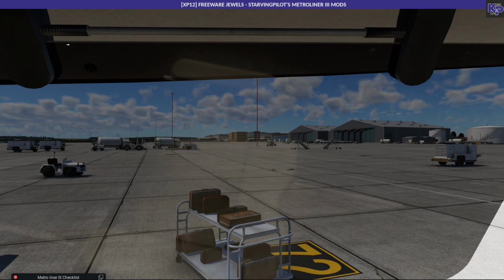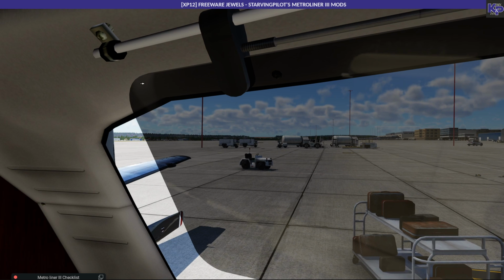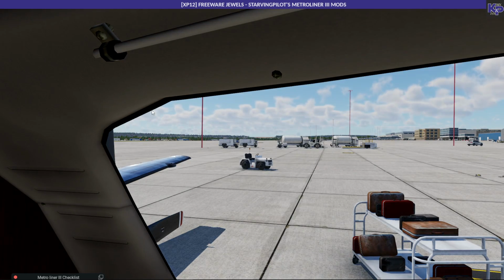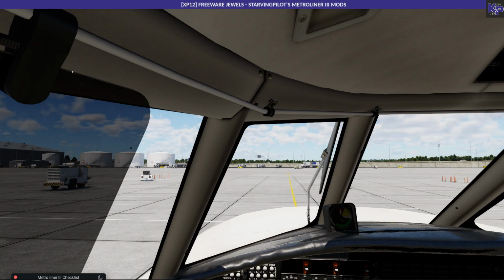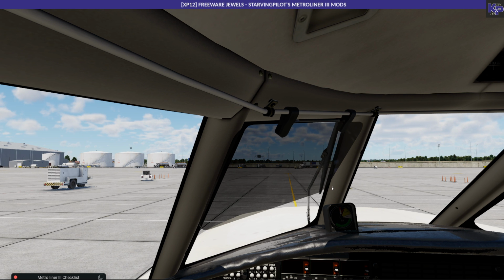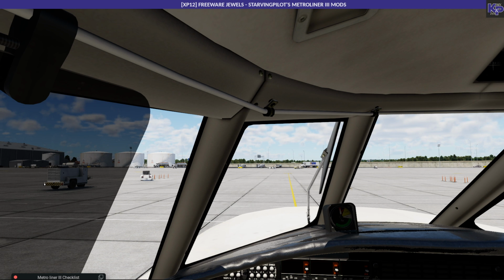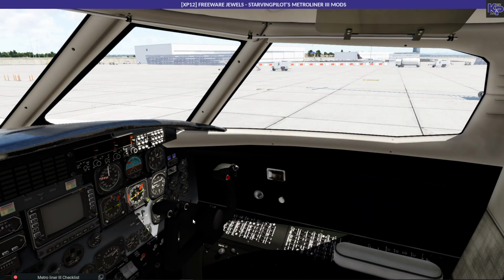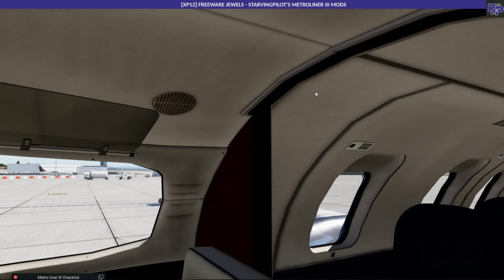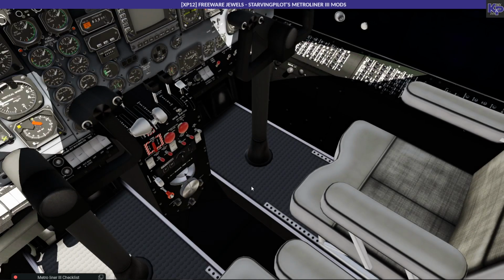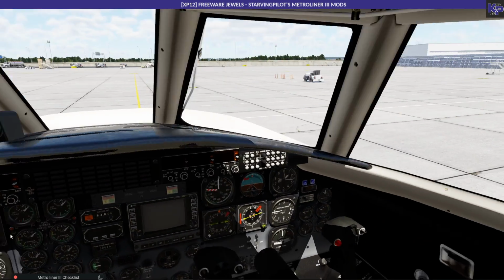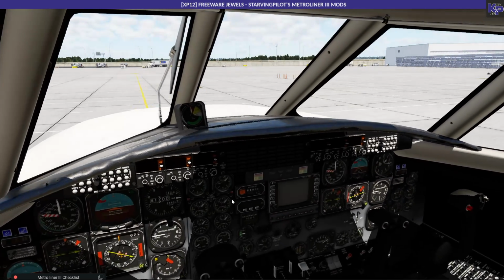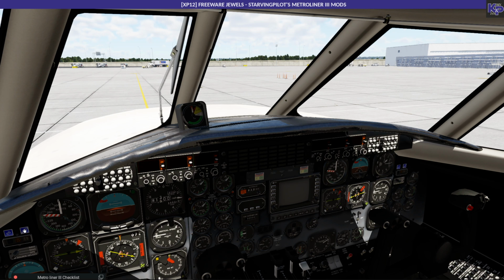So how do we get this up again? I don't know. Nope, that's not what I wanted. It's a bit weird, because I don't seem to get the arrow up here. Ah, with the mouse wheel you can actually move it. Interesting. Alright, now there's a little menu. By the way, if you use these buttons here, it shifts you between the first officer and the captain's position.